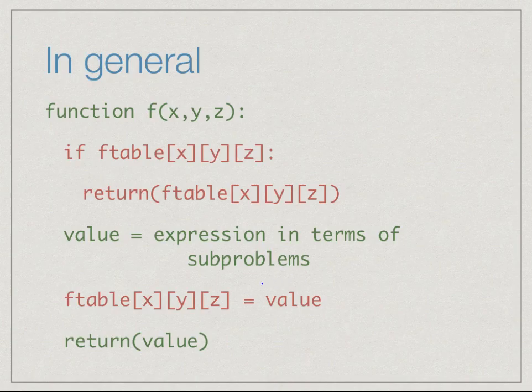So this can work for any combination of arguments. You just need a table. In Python terms, you just need a dictionary. For every combination of arguments, if that value has been computed before, that key will be there in our table. This table in general in Python would be a dictionary and not a list, because the arguments could be any particular values. Some could be strings, some could be numbers, they need not be continuous and so on. For a given combination of arguments, we look up whether that combination of keys is there in the dictionary. If so, we look it up and return it. Otherwise, we compute a new value for this combination, store it, and then return it.